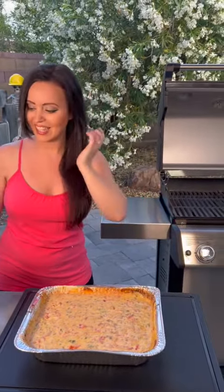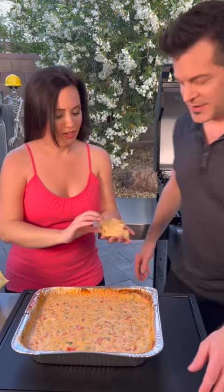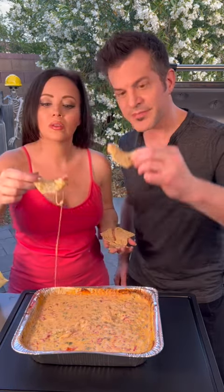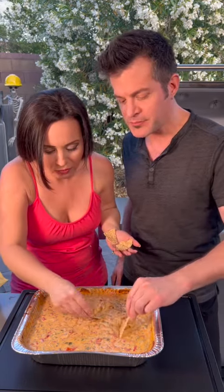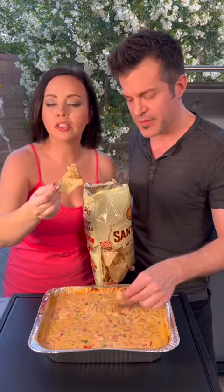I can't wait to taste this. Kyle, you're going to try some of this, right? Yeah, I'm coming in right now — this is going to be so good. I got my chips. Alright, we're just going to dive right in. I love the Rotel. That's really cheesy. Oh my gosh, this is delicious — you got all the good stuff. It's spicy too! Do y'all like spicy? Definitely a crowd pleaser — barbecue season this year, for sure.